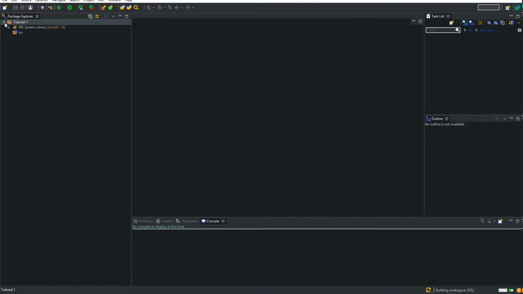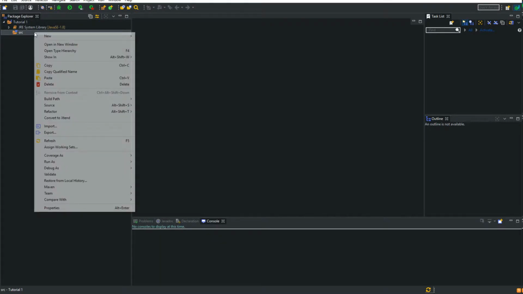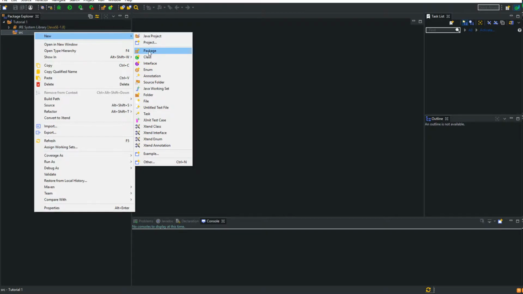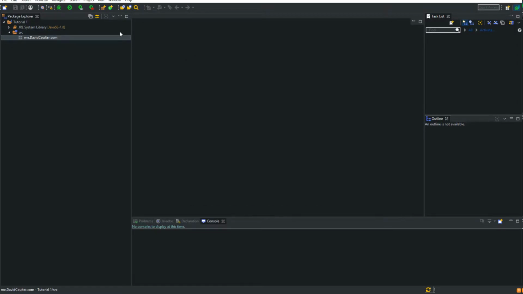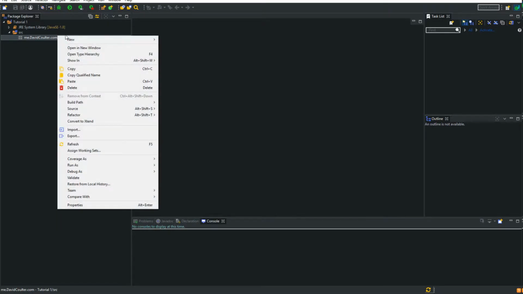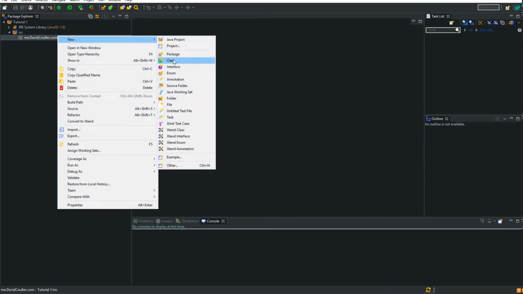And then you can open it up, and you'll see a source folder. When you right-click the source folder, you'll also see a new one. You want to create a new package. Name the package depending on your domain, but how I normally name it is me.yourname, which in this case I will put my name, which is davidcoulter.com. That's perfectly fine, but if you have a domain, you can make sure to use that, especially if you own any kind of company or are wishing to create a small one.